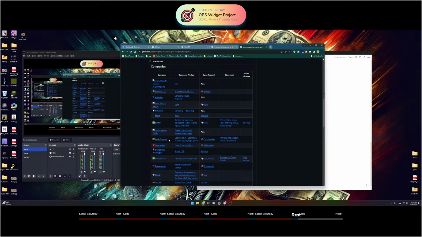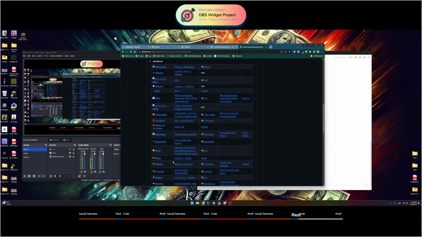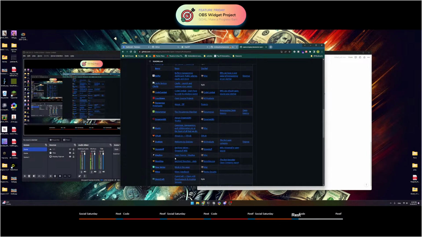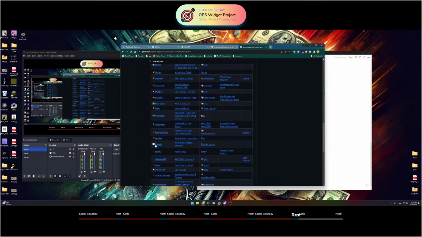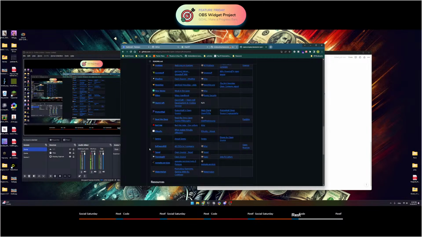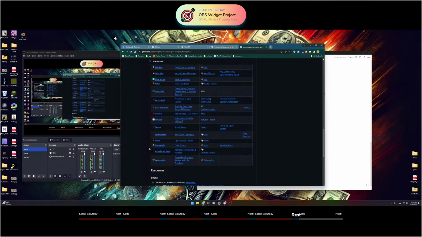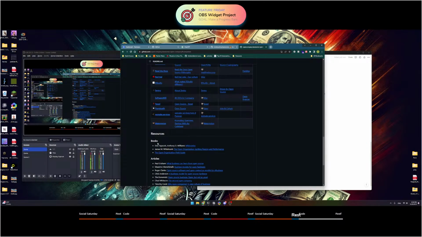Buffer. Code Combat. Couchbase. GitLab is open. Damn, I didn't know that. How do they make money though? Red Hat. We make services.